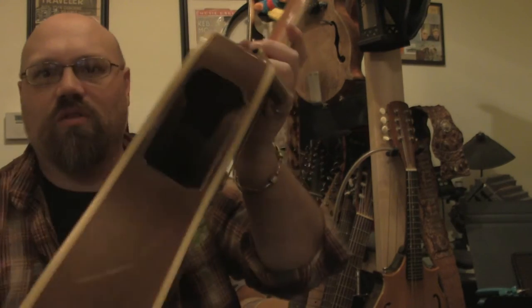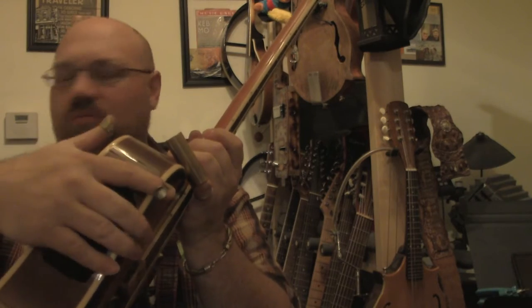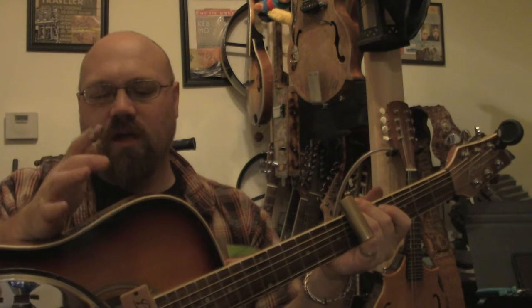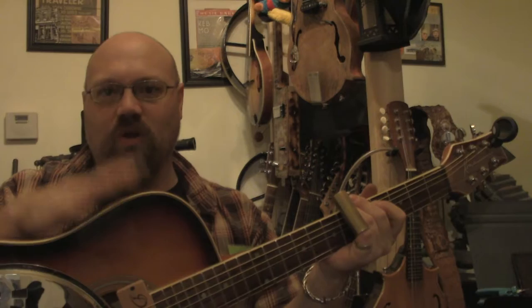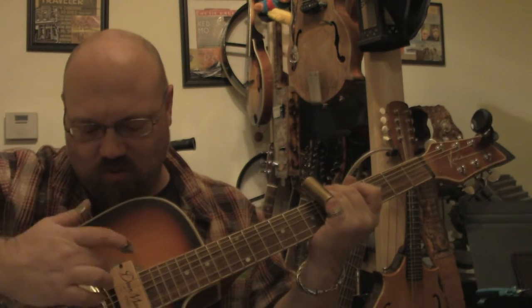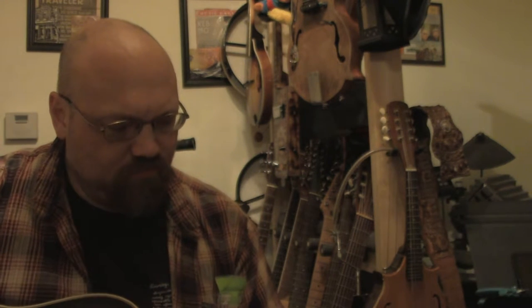The electronics from when this was just a Kona K2 guitar were here. I took that out and I'm actually going to cover this up with a grate, so instead of having holes cut in the front, I'm going to have a little hole right here with a grate — so if I want to put a microphone there or something, it'll be a good place to put it. That's the last little bit of this build, and when I get that finished it'll be pretty much done. I may actually replace the tuners at some point.